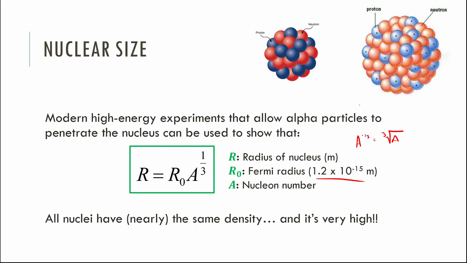Think about why it's a cube root — think about how volume works. Volume scales as the cube of radius, so if you triple the number of nucleons you triple the volume, not the radius. This equation is generally pretty easy to use; the IB loves doing ratios with it. For uranium-235 with 235 nucleons, take the cube root of 235 and multiply by R₀ to get the nuclear radius. Mass depends on the number of nucleons and volume also depends on A, so mass over volume — density — stays roughly constant.